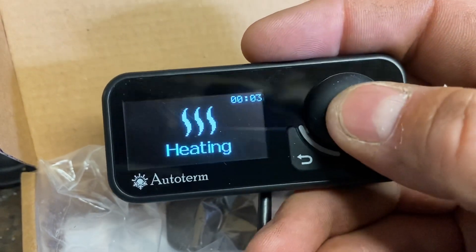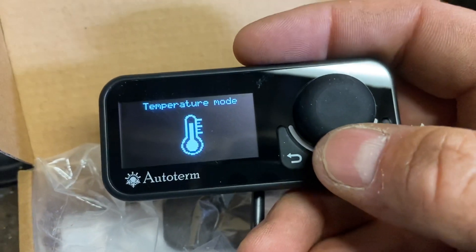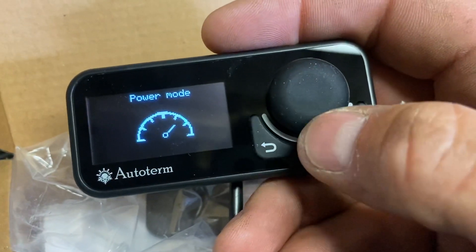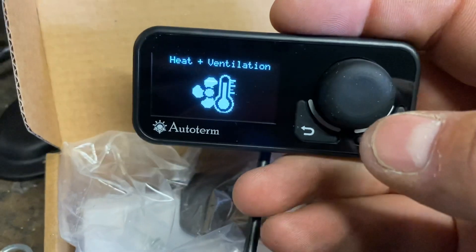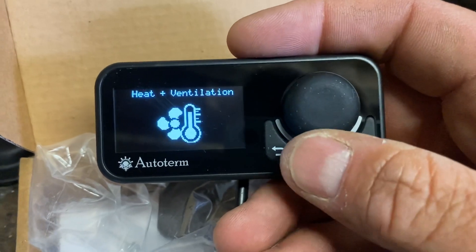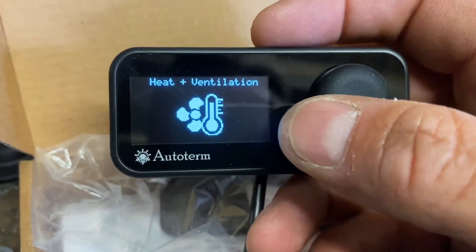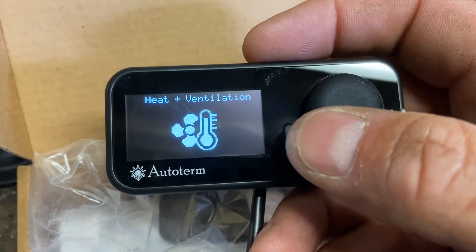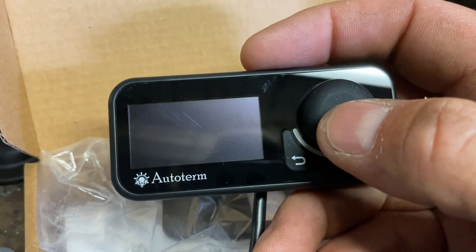If you don't want that mode - for instance in the out-of-season time, not cold season, medium season - people complain that it gets too hot in that mode. You've got the power mode, which is the standard power mode like we had previously, where you can just set a fixed level with no control whatsoever. But then you've got heat and ventilation - this is like the same mode we had before but it also has ventilation, so depending on the hysteresis settings that you set later, that ventilation mode will come on. Basically it'll stop the burner, ramp the fan right down to the minimum speed, and sit there at very low circulation.